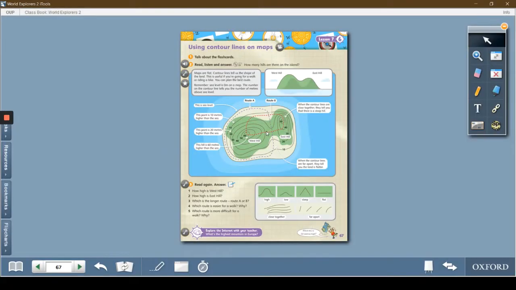So this class book page has an idea that maybe is a little bit hard to understand. So I want to do this together. This is why we are not doing the video where you see me, because I really want to make sure that you guys can see this. And I think it's also important that you look at this because I know you're going to do this next year in 5th grade. So I wanted you guys to see the idea first.